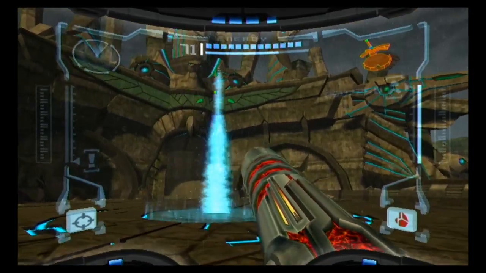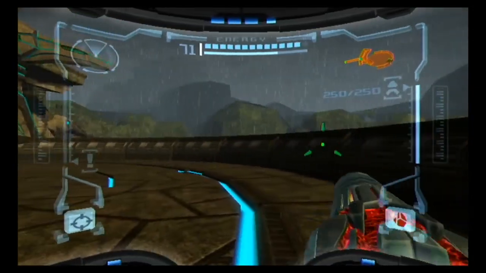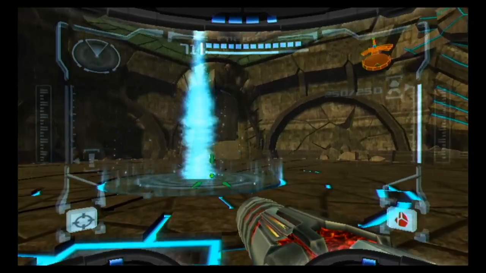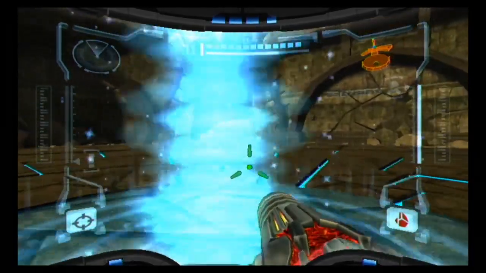And with that, I guess the good Chozo Ghosts take care of Meta Ridley once and for all for us, and they open up this portal right here, which I guess leads to the final area of the game. Let's head on down there.